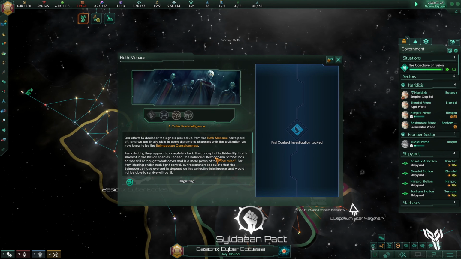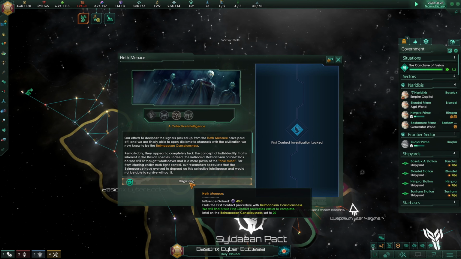The Heath Menace. Our efforts and the signals picked up from the Heath Menace have paid off. They are a Belmacosian consciousness. Hive mind.